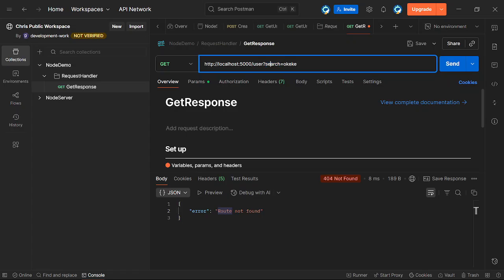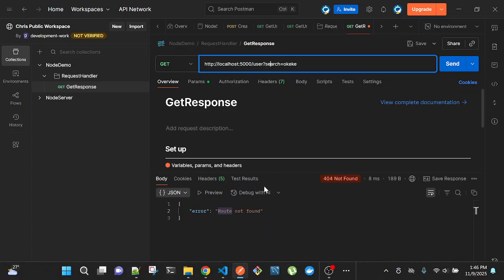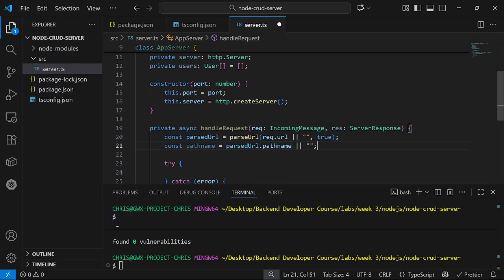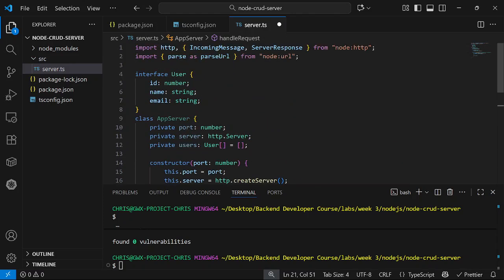If this request comes in, it's going to be formatted in URL formats. Then when it comes here, I will use this module to format it to standard so that I'll be able to access the path and anything else I want in the URL. That's basically what I imported here.